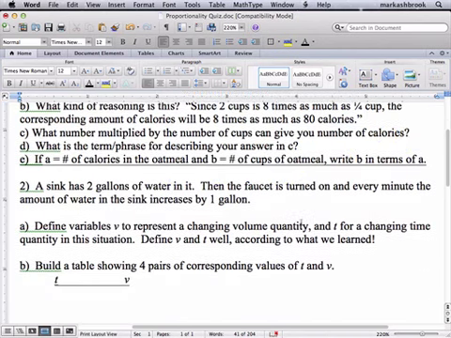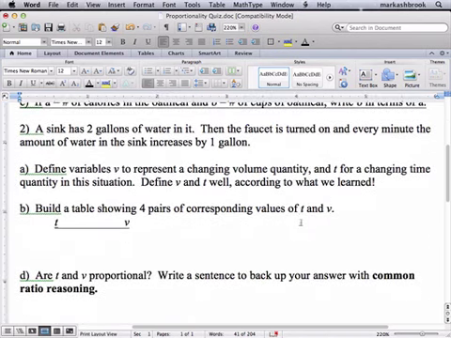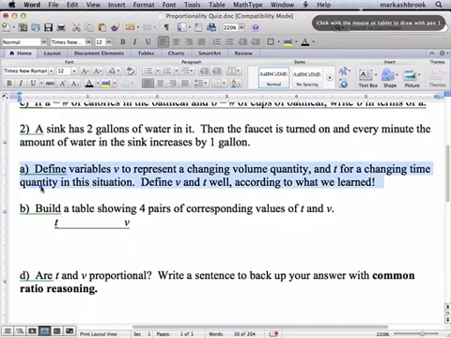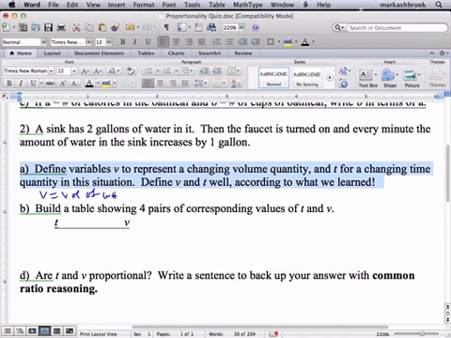Problem 2. V equals, so we want to define this well. The volume of water after the faucet was turned on, in cubic inches. Okay? So it's something like that. You want the volume of water in the sink, and then make sure there's some kind of units. I didn't say, so centimeters cubed, inches cubed, oh no, gallons. It's gallons, right? Sorry, in gallons.